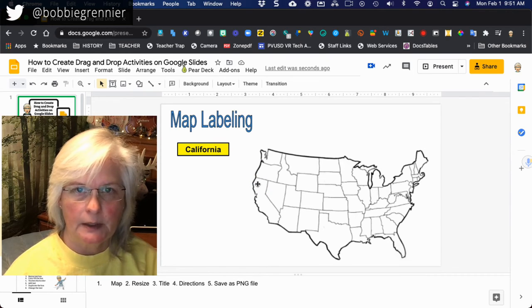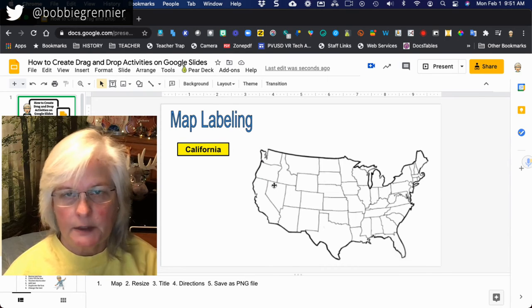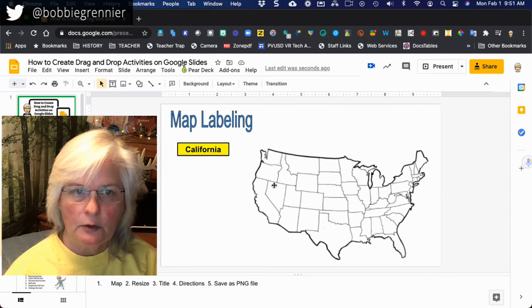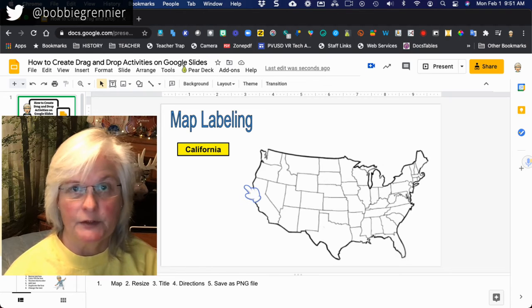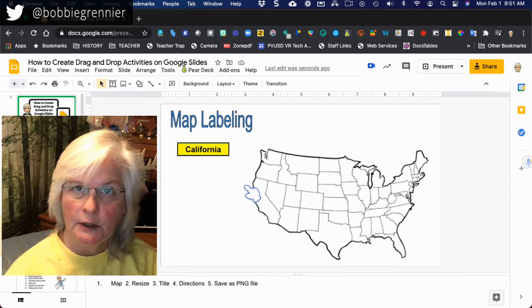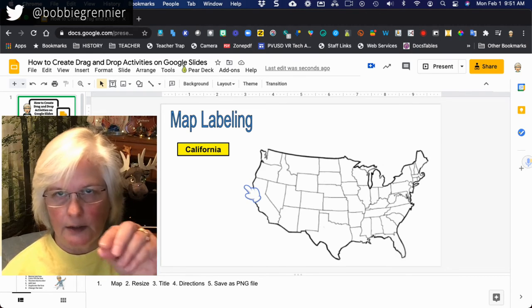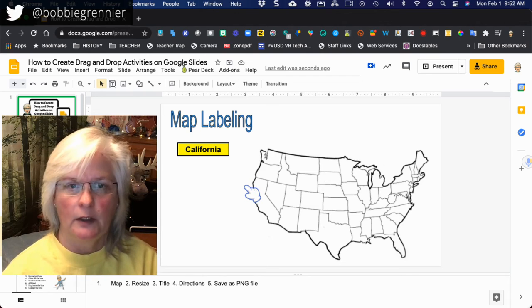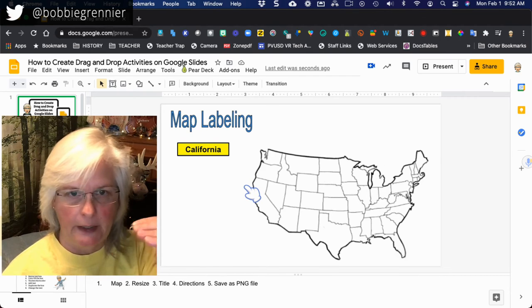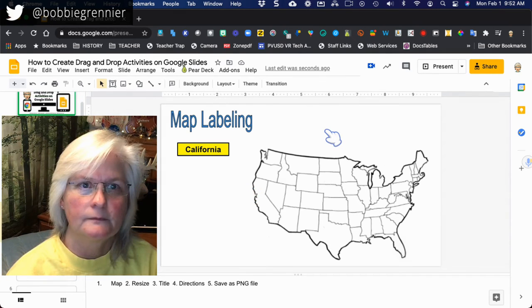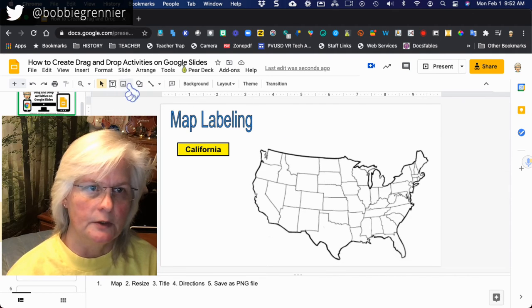And so they'll be able to label the states. Now, obviously my map is small. And so in this kind of activity, I would probably only give them maybe 5 or 6 states to place, just so that they could get them on top of the correct location without laying over other states.